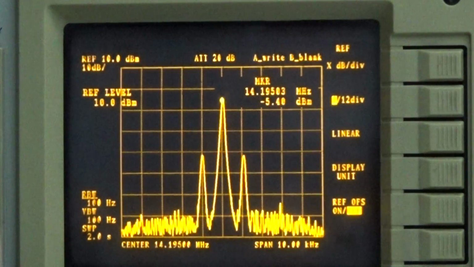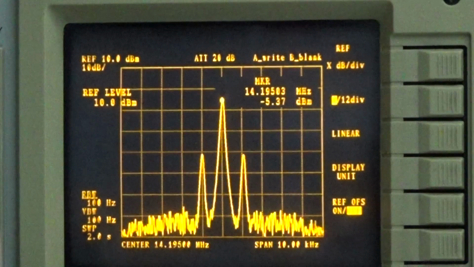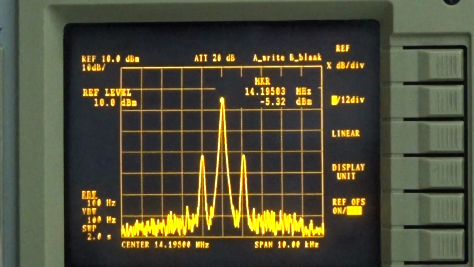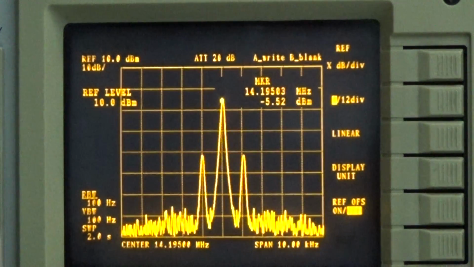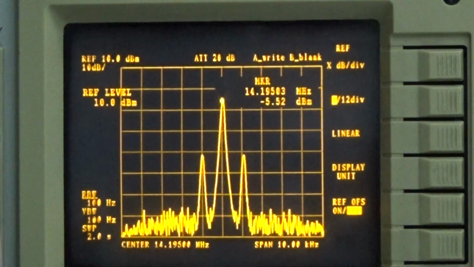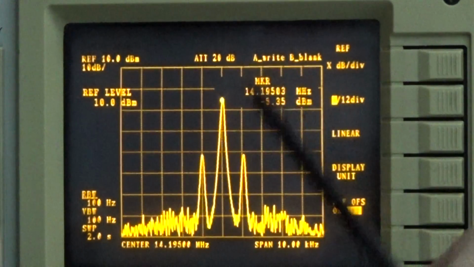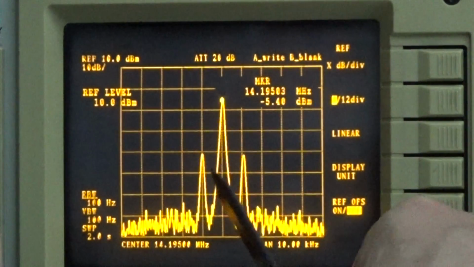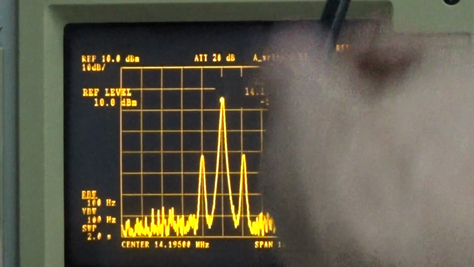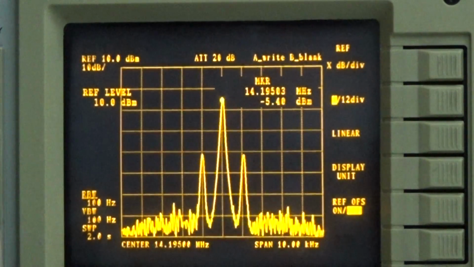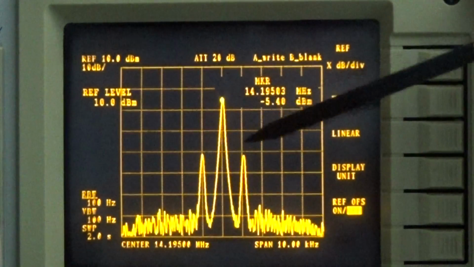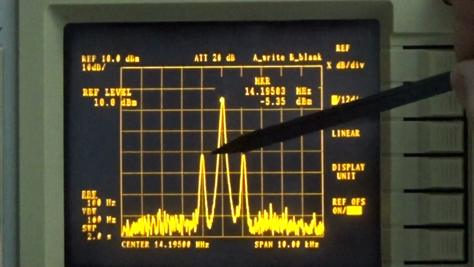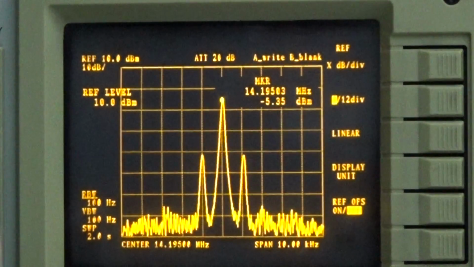And that is exactly the same with our modulation. Modulation is also a kind of mixer, and therefore we have these two products. These are both mixing products, and therefore we get the upper sideband and the lower sideband.